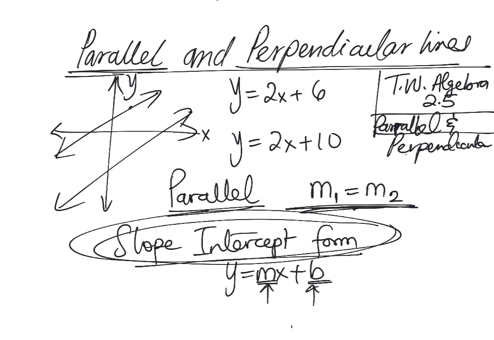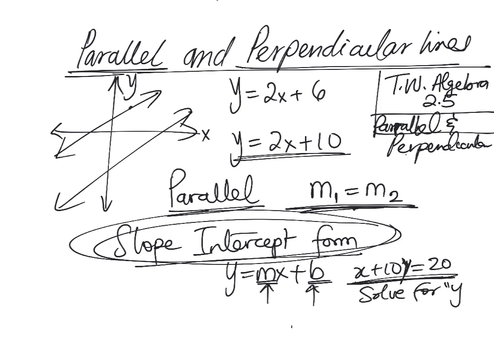So if you have 2 lines, let's say I gave you a line as x plus 10y is equal to 20, and you had to switch this to the slope-intercept form, basically you solve for y. That is the slope-intercept form. You solve for y. And so when you solve for y, you have it in the slope-intercept form. So we have the slope-intercept form. We know that when 2 lines are parallel, their slopes are equal.